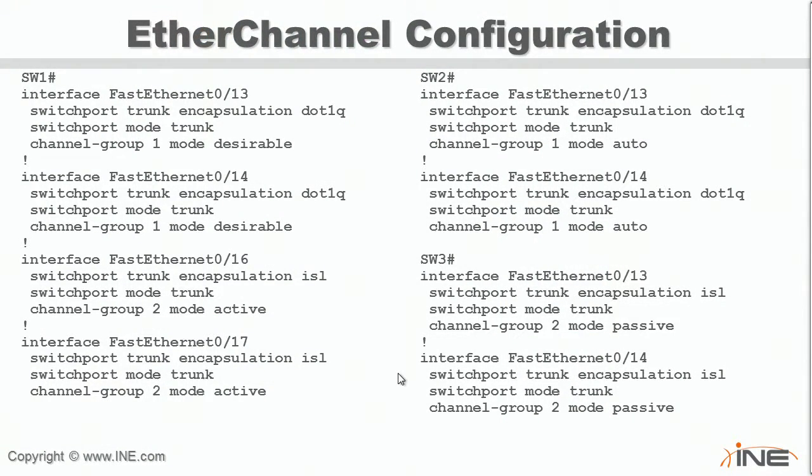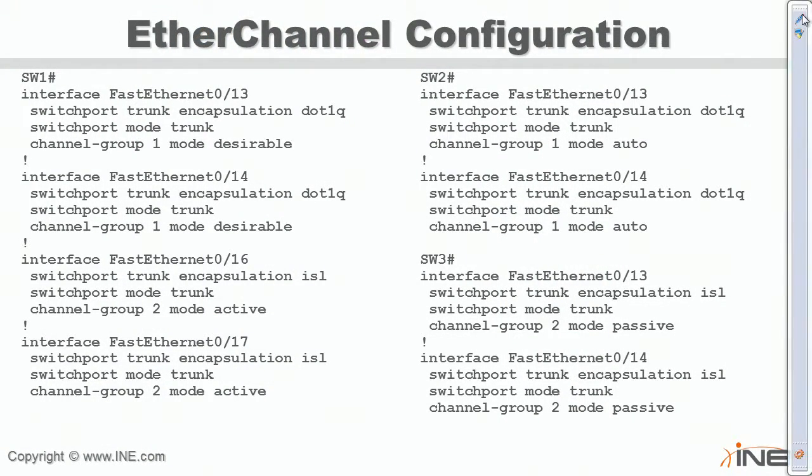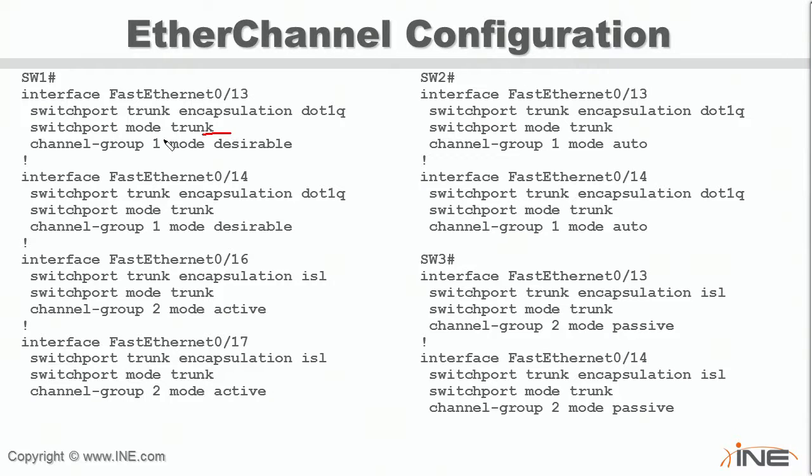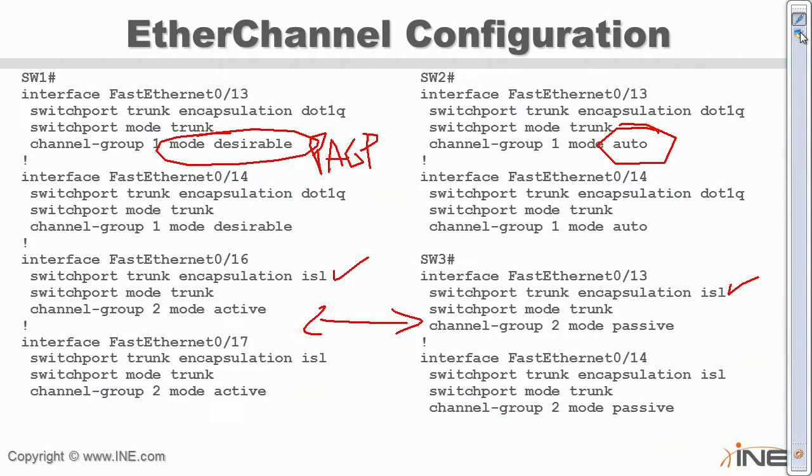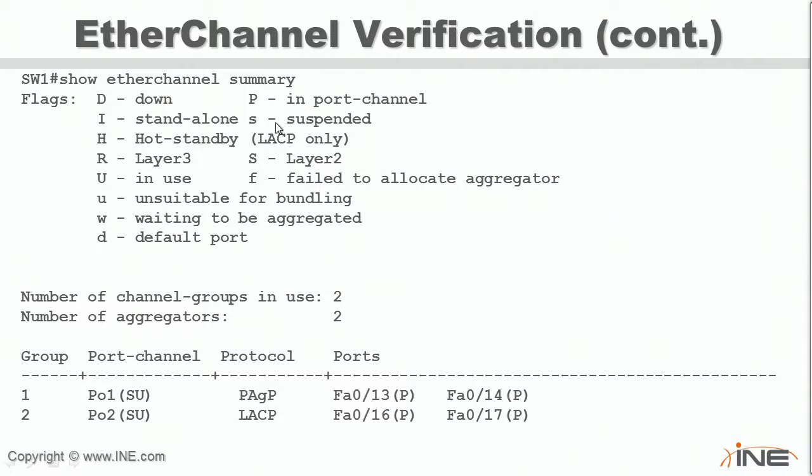So this would be something similar to what our final configuration would look like. They agree on the type of protocol they're running, in this case PAgP on both sides. As long as the individual options of the channel then match, like this side is an ISL trunk, that side is an ISL trunk, then they should be able to form the channel end-to-end. Then outside of the configuration, verification with show etherchannel summary is going to show you the details of what's going on behind the links.